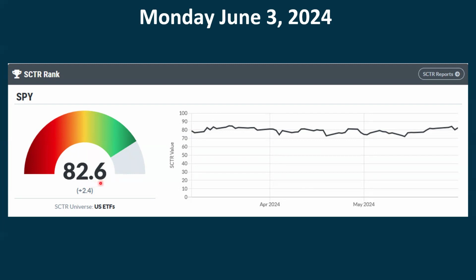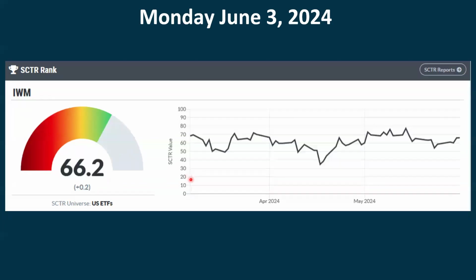Now, there's 100 stocks in the NASDAQ 100. There's a few over 500 stocks in the S&P. The NASDAQ 100 is more growth oriented, so when we're really moving up, it tends to outperform. When we're under pressure, then we see the S&P. It may be going down, but it's probably going down less than the NASDAQ 100. It's coming in at 82.6.